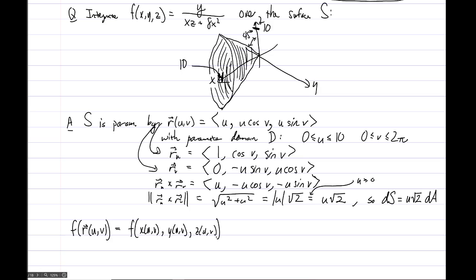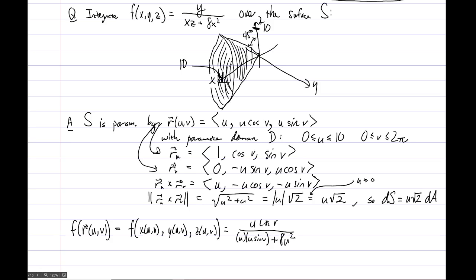And let's work that out here. We had a y up here, so that y needs to get replaced with u cosine of v. And then in the denominator, we had x times z, so that'll be u times u sine of v. Then there's a plus sign here that we just copied. Now we have an 8 to copy, and then it says x squared here, so we're going to have u squared.